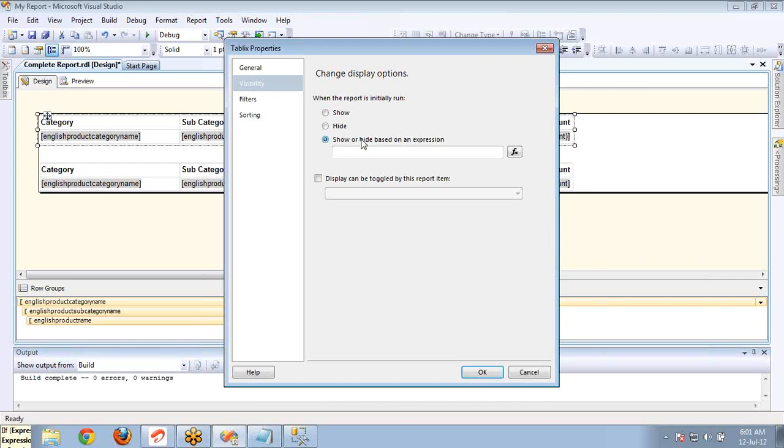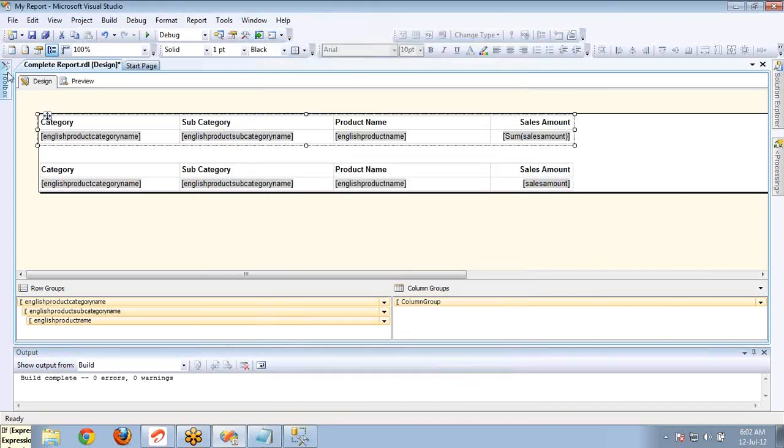So I created two report items in the same report, and I set the visibility based on the parameter value. If the parameter value is summary, hide the second table.